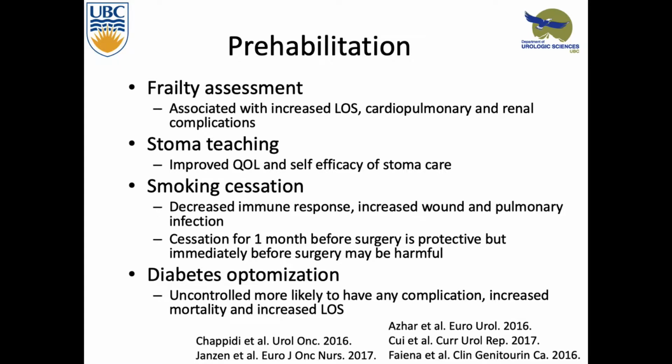Smoking cessation: there's decreased immune response and increased wound and pulmonary complications in patients who are still smoking. Cessation a month before surgery is protective, but if they stop immediately before surgery, it can be harmful. There's a relation to ileus and other problems. And also looking at diabetes, uncontrolled diabetics are more likely to have complications, increased mortality, and increased length of stay.